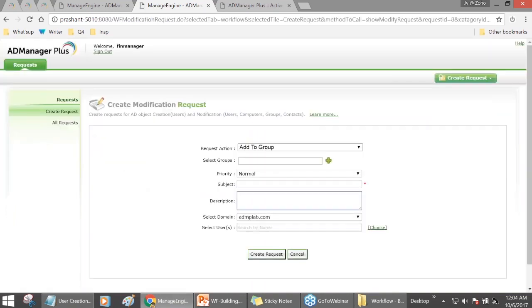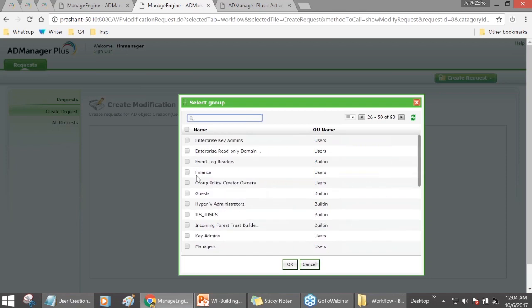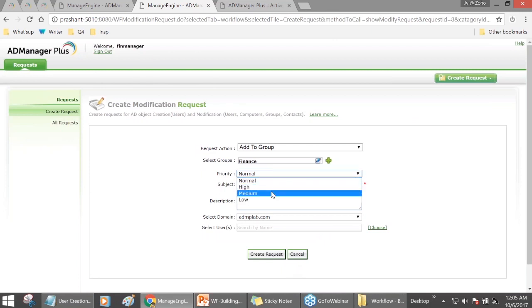So adding to a group, let me quickly get into that. Select add group. You can go on and select the list of groups from the list that is available. Let's say your finance manager wants one of his executives to have access to this specific finance group. So that is done. The request is of high priority because it's critical and it's required right away. So grant access, authorized by a finance manager, whatever his name is, let's say James Bond.